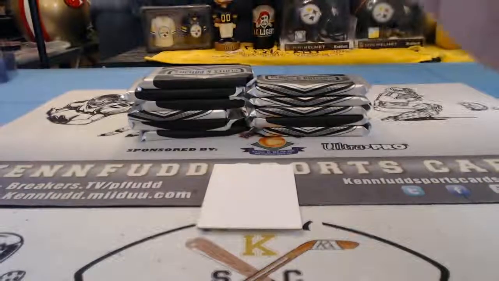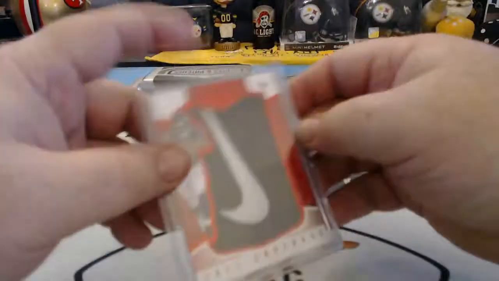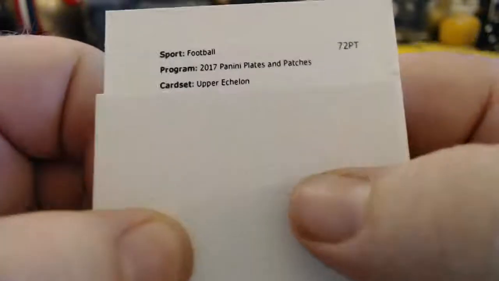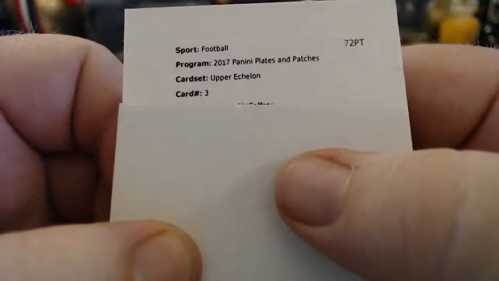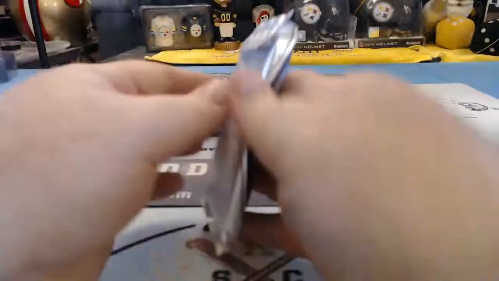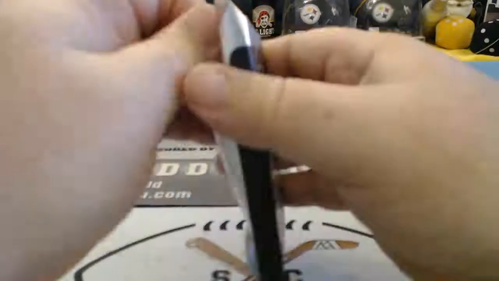Jay Schultze. Nike swoosh. And dear value collector, upper echelon. The on-card, non-relic autograph, I believe. Card number 3, Christian McCaffrey for the Panthers. No cry babies. Number two.